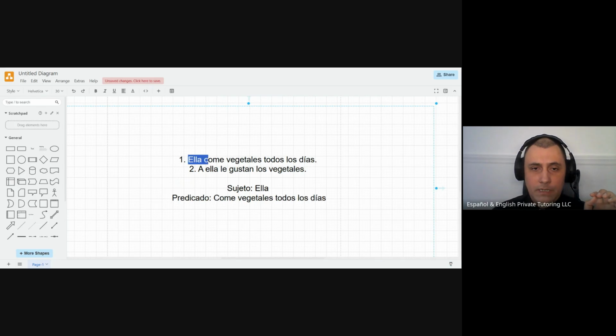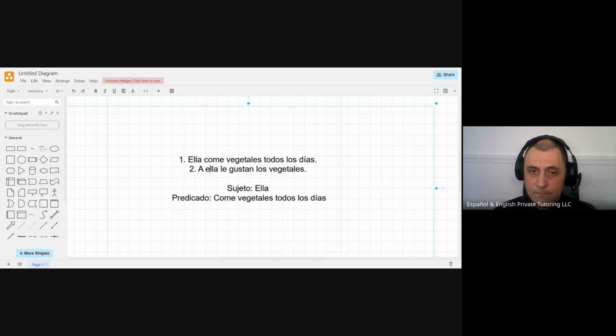Now, that's our first sentence. You notice the order. The order is subject, then predicate. But look what is happening with the second sentence. Try to understand why we are saying gustan and not gusta. Gustan is third person plural. It's a verb conjugated in third person plural. Why is it not conjugated in third person singular? Because we are saying she.